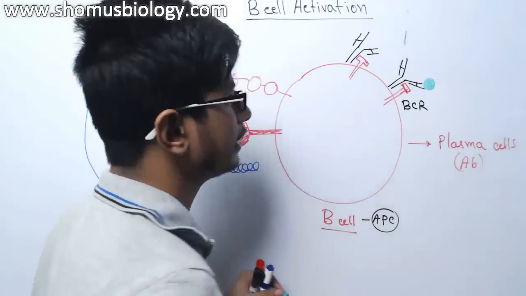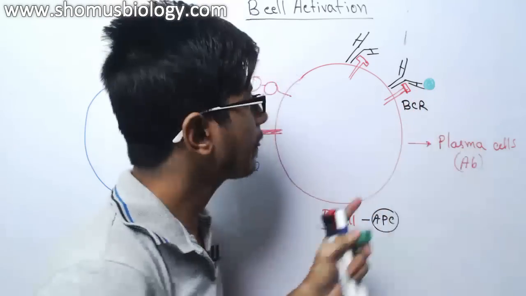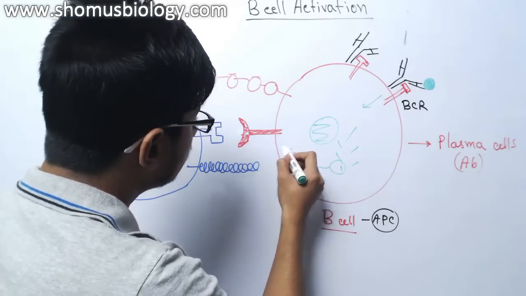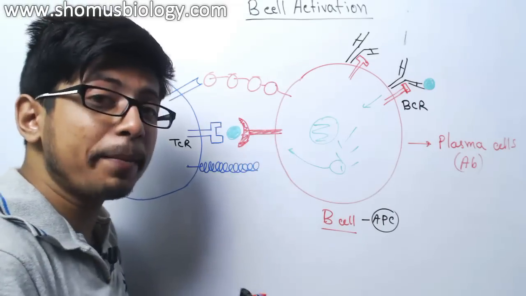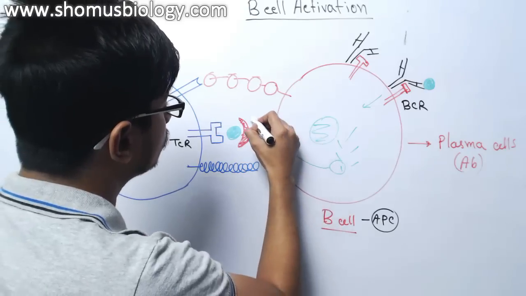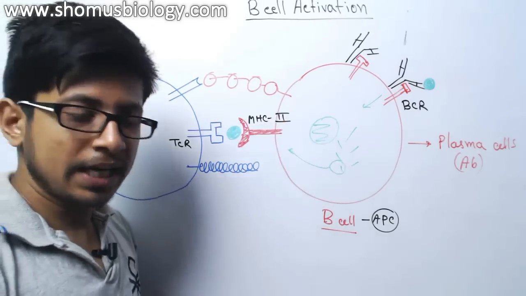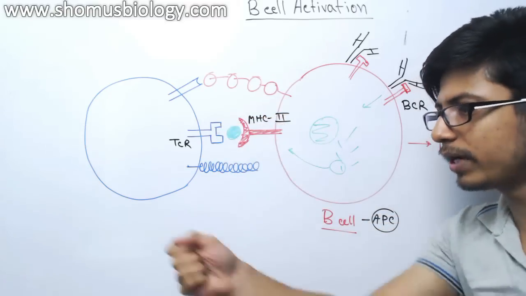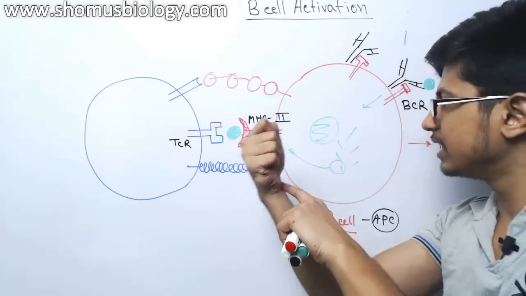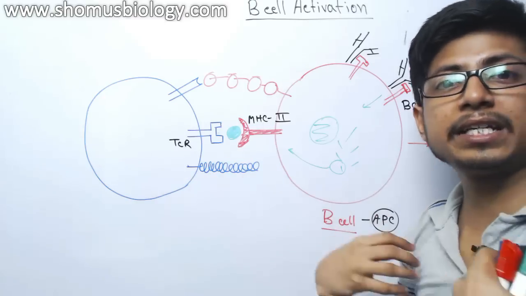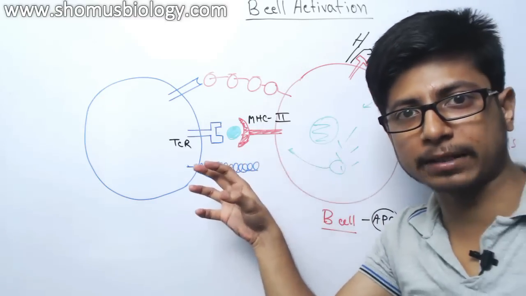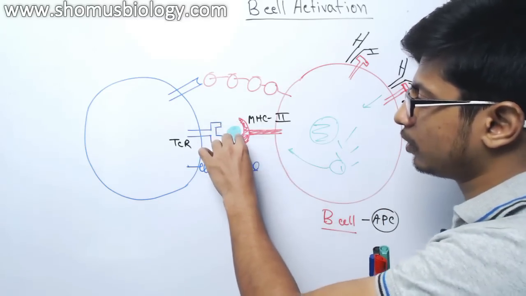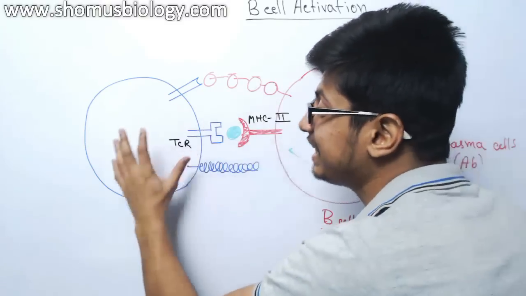A specific antibody on the B cell interacts with a pathogenic fragment. The B cell takes it up, breaks it down into fragments, and loads one such fragment into a complex known as MHC class 2 — major histocompatibility complex 2. This is the showcasing molecule; the fragment of pathogen is loaded onto it and presented to the rest of the immune system, signaling that a pathogen fragment has been found and activation is needed.